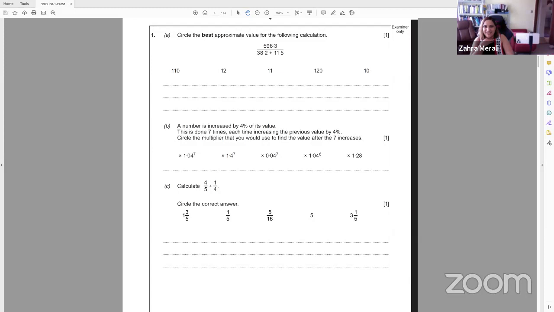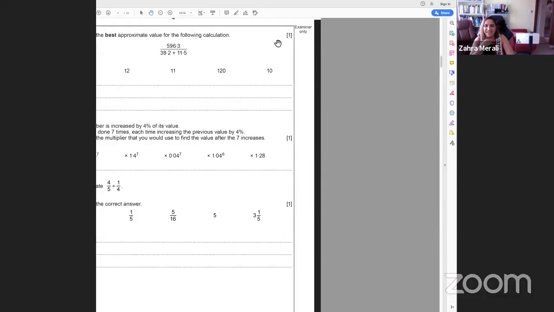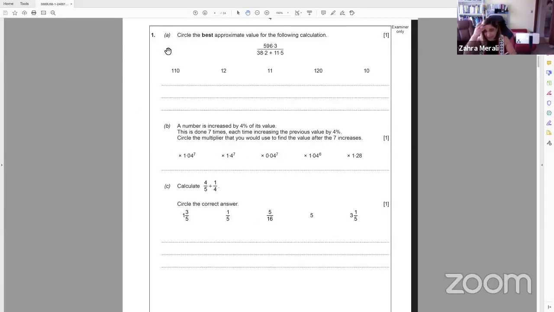Hiya. So today we're going to be looking at the WJEC paper, and it's the higher level paper one, which is the non-calculator paper. So with the Welsh board you get, and some of this will be the same as the first, I think 7, 8 questions. I think it's actually till question 11 is the same as the end of the foundation, and then more of the questions are the same as the intermediate paper.